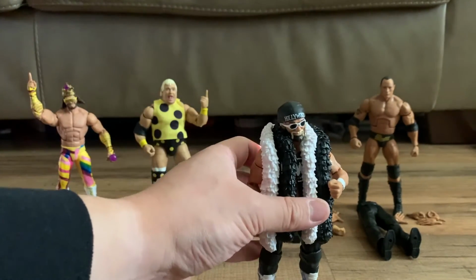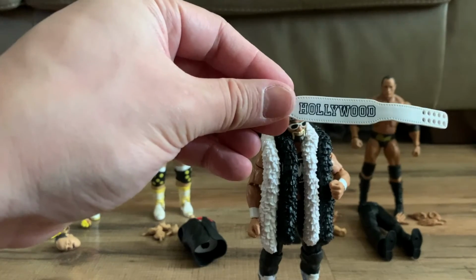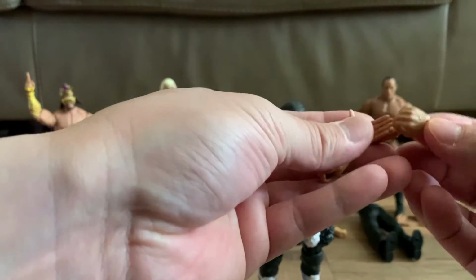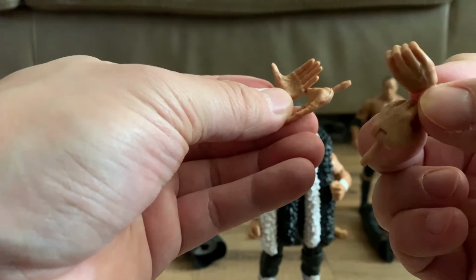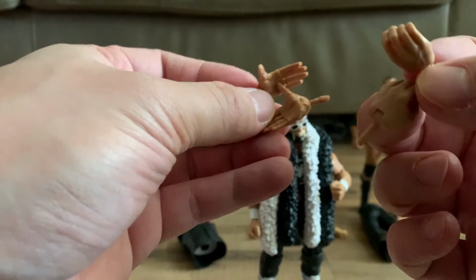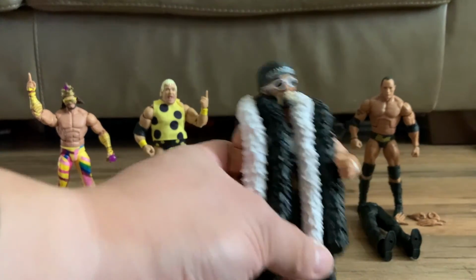So first let's look at the extra accessories he comes with. He comes with his trademark Hollywood belt. And then he comes with two sets of hands. He has the open fist hand and the open hand, so you can do the Hollywood hearing sign and all that. Too bad it didn't have the Wolfpack sign too. But let's look at the figure.